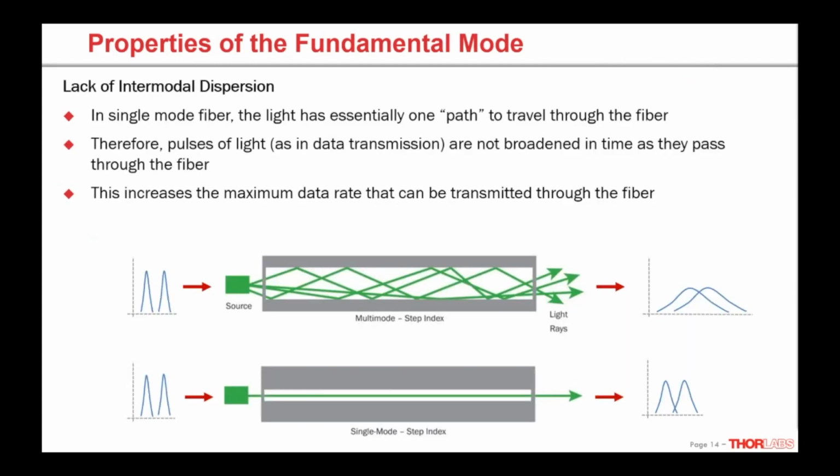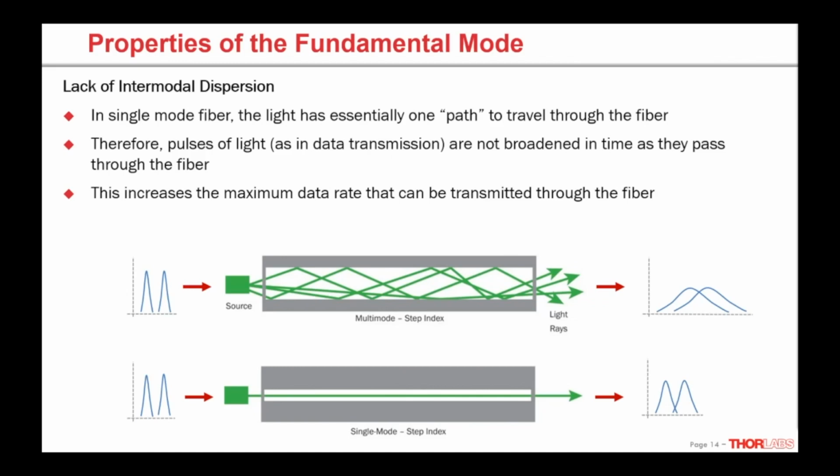The next property has to do with data transmission or telecom uses for fibers. Not really the focus of this talk, we're just going to scratch the surface, but I thought it was worth bringing up. Single mode fibers are used extensively in the world for data transmission. A lot of the properties we've discussed are very advantageous for things like long haul telecom across continents or under the ocean from one continent to another.